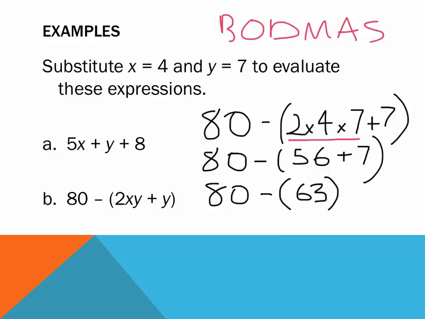There's an interesting thing here to note, guys. There is no number directly outside my brackets. I know brackets means multiply, but it's actually just everything in the brackets multiplied by the negative symbol. So in order to get that out of the brackets, all I have to do is get rid of them, because it's just multiplied by the negative symbol. 80 subtract 63 gives me an answer of 17.